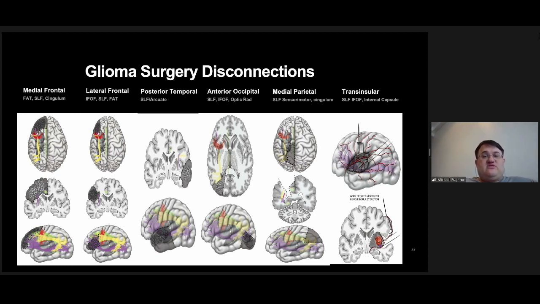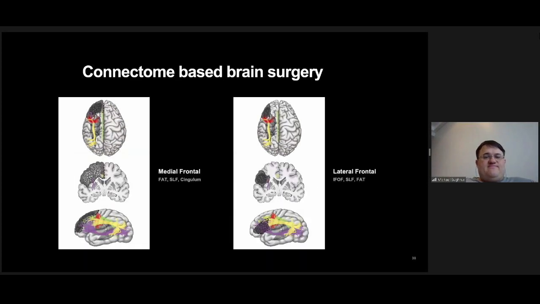So if you look at this situation, next slide, Stephane, where you're working in the frontal lobe, you can utilize connectivity to tailor your operation to avoid certain bundles. Because again, in glioma surgery, we don't have landmarks. We're basically cutting an amorphous object that has incredibly important microstructure. Next one.